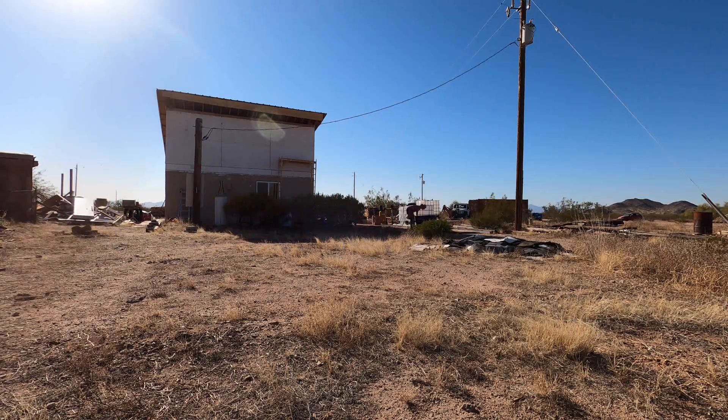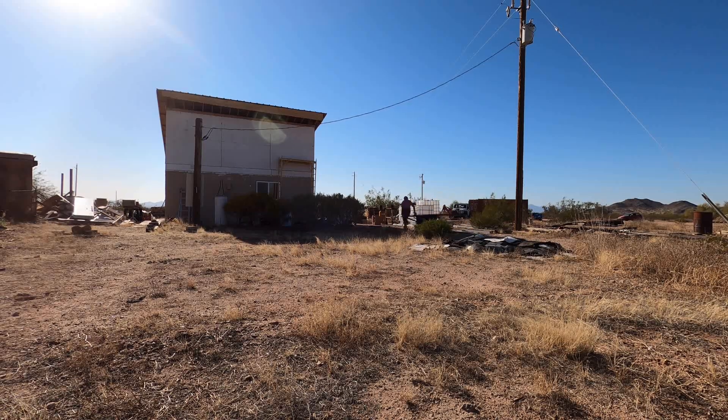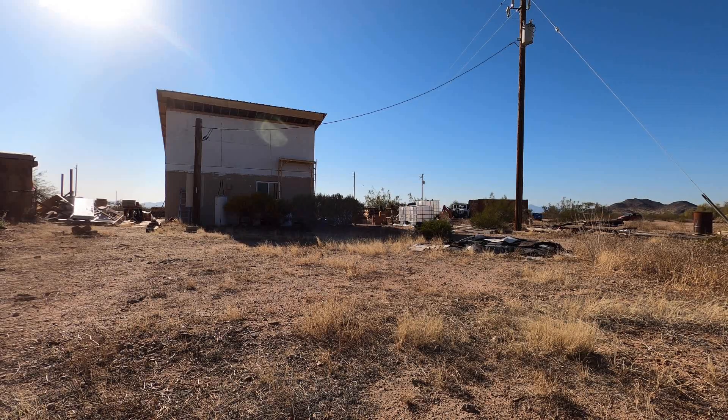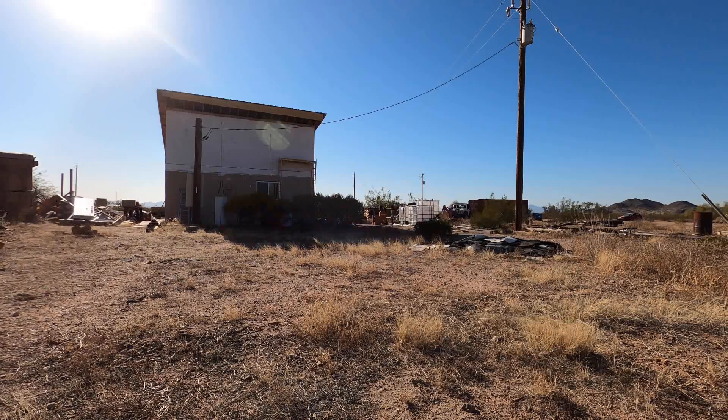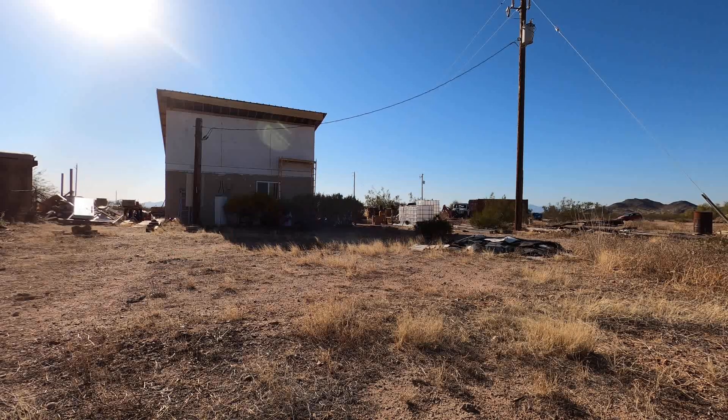It worked pretty well. These boards are just getting dumped outside our dumpster because I can't really get them in by myself — it's one of those things that it's helpful to have another person. But he's at work all day, and I was just here waiting for the dumpster and figured I was going to get some work done. I ended up spending quite all day out here — I got there probably about 8 o'clock in the morning because I had no clue when it was going to be delivered.